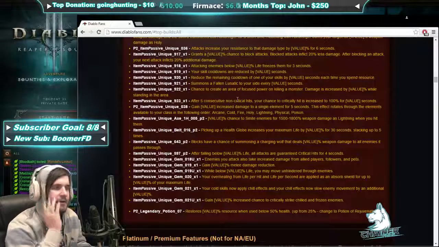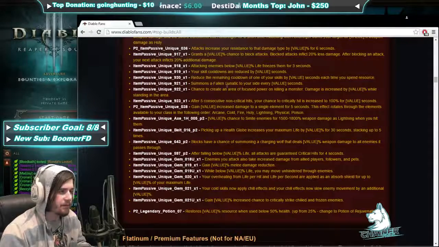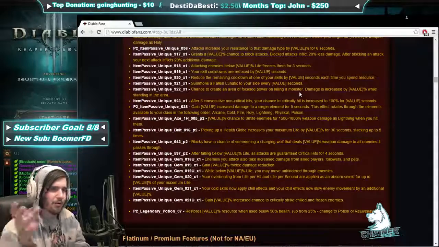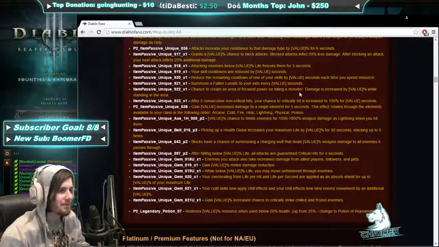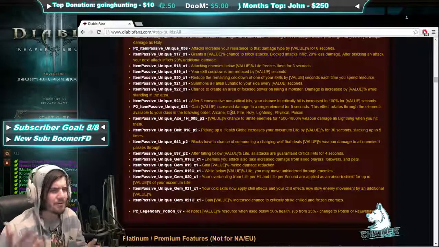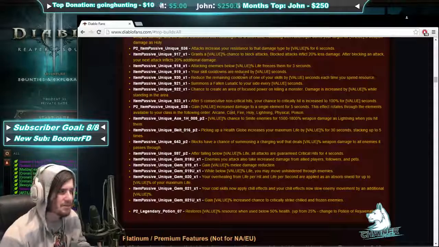If you don't have that kind of CC, maybe they could be a little bit of a problem, I don't know. But this summons a fallen lunatic to your side every value seconds. So the thing's gonna pop up, run into the enemies, and boom! It'd be nice if it did some serious damage, but who knows? It all depends on what slot, what trade-offs you have to make. I just think that's kind of cool.